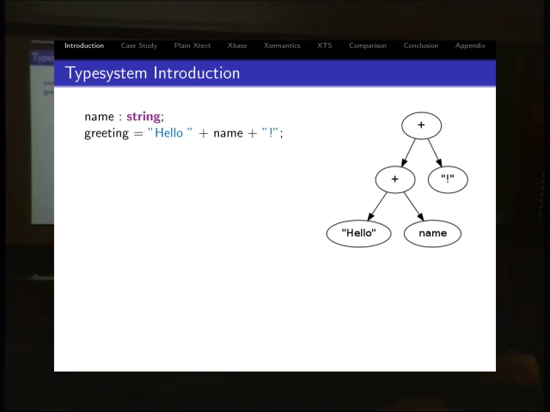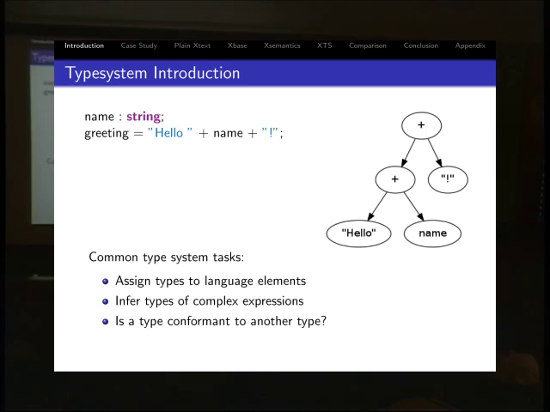And in this small example, you've seen almost everything that a type system does, which is assigning types to language elements, inferring the types of complex expressions like the plus operator, and answering questions like, is it okay to supply a float when I expect an int, or the other way around?